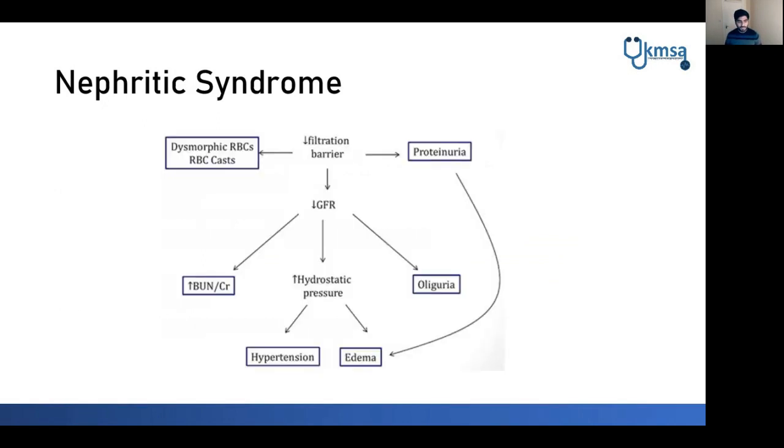Here is the pathophysiology of nephritic syndrome, another good summary slide for you. What's happening is you're getting a reduction in GFR after this inflammation. This causes, on the left, hematuria, blood cells excreted into the urine, and on the right, the proteinuria. Again, the proteinuria is not massive because of the reduced GFR. The protein being lost in the urine can cause edema. But what can also cause edema in these patients is hypertension, because of the sequestration of the fluid that you're not filtering out. You get oliguria in these patients, and you get azotemia.